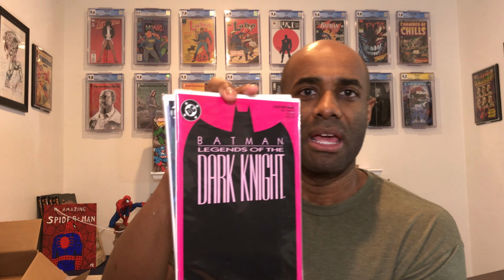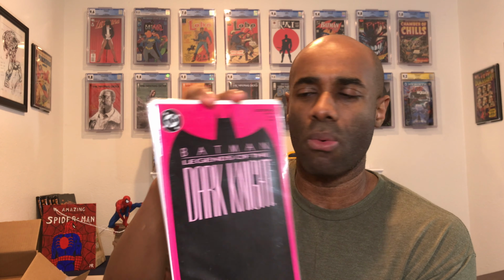And then the last one in this particular bundle is Batman Legends of the Dark Knight. So the first new solo Batman book since 1940. Nice pink cover. Can't go wrong with that one. That's cool. So that's what's in the first bundle. So we're going to go ahead and cut this second one open and see what Mike sent over in this one.